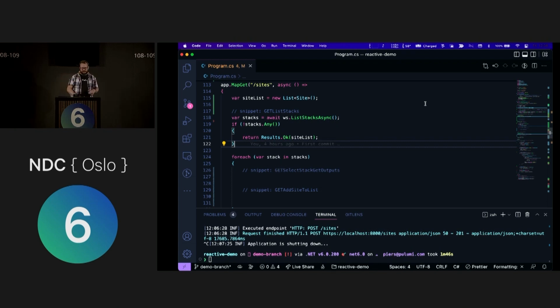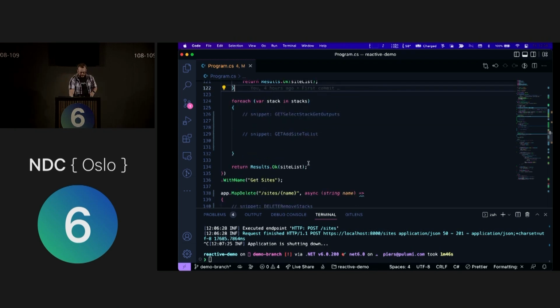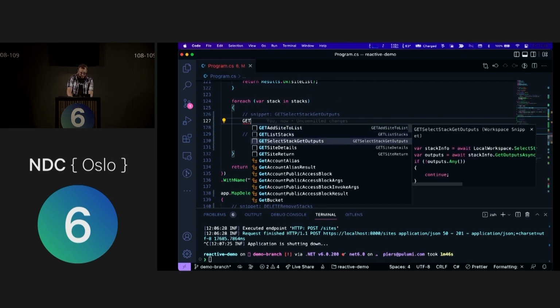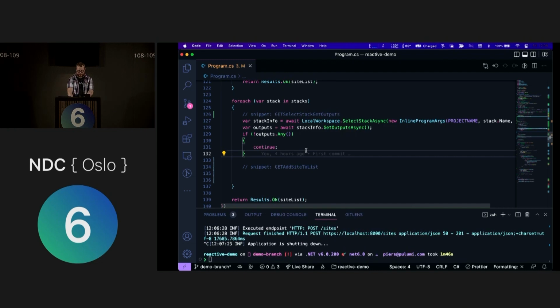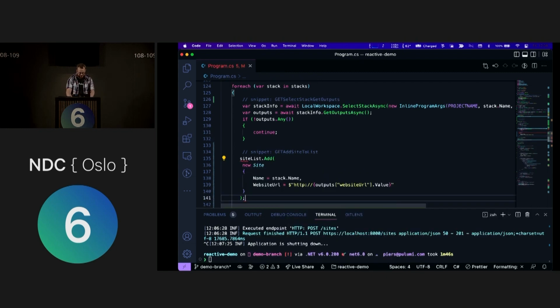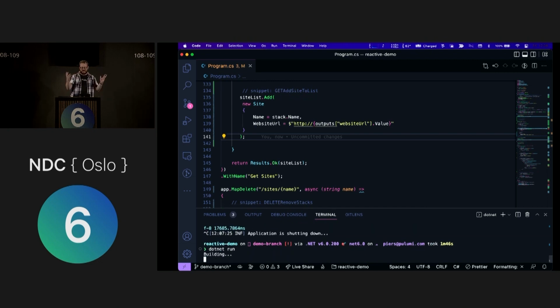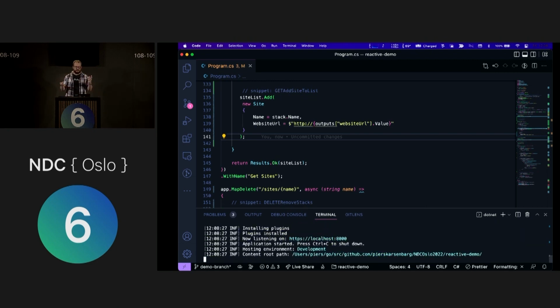So this is going to list all the stacks. We're going to loop through those, select the stack, get the outputs, and then add them to a list, and then return the list. So again, a pretty standard application, but in this case, you can then go and see we've had the post.